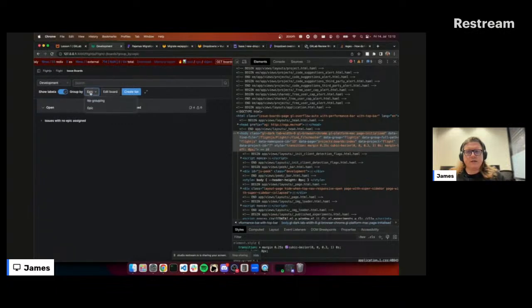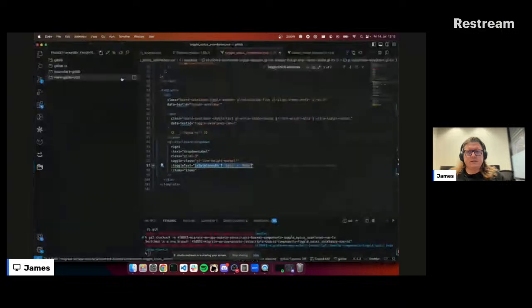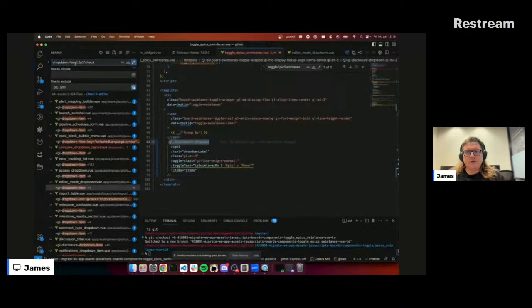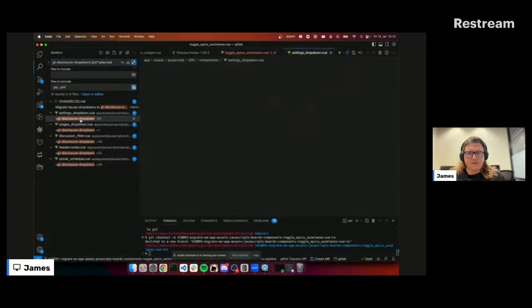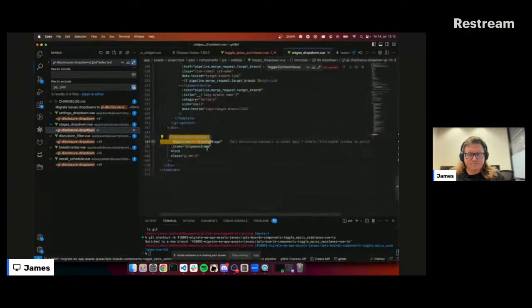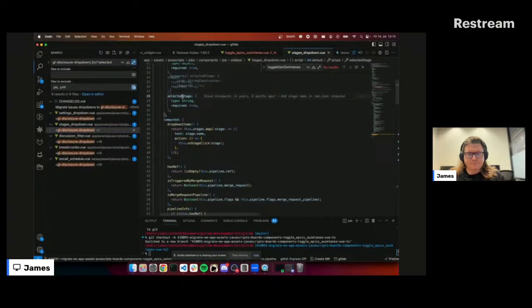But we could also work out if somewhere else is using selected in GitLab disclosure dropdown, because that's what we really want to show, what is selected. So in disclosure dropdown, we want to know selected or a value or something like this. Oh, not this. Okay, toggle text selected stage. This is probably similar to what we want.